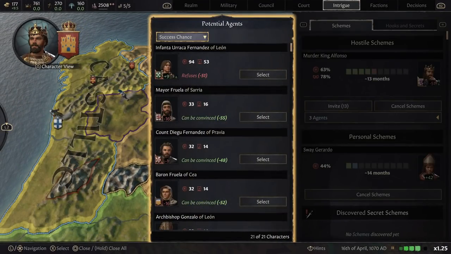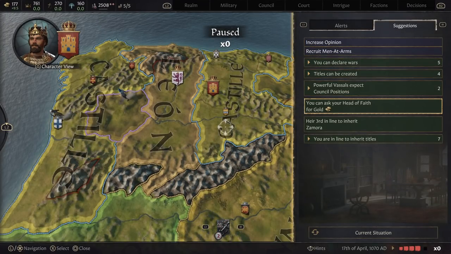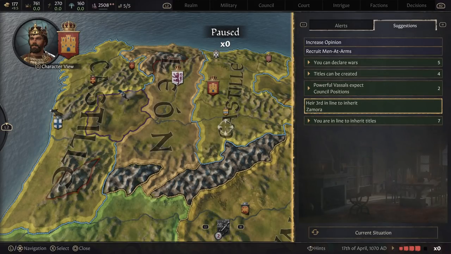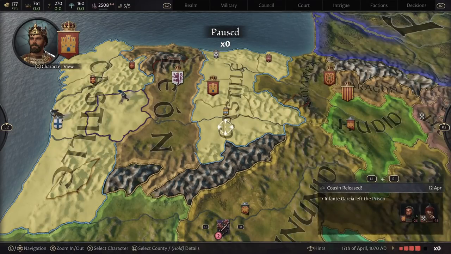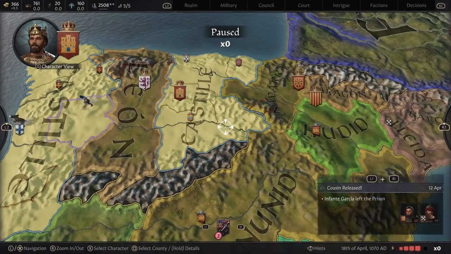All right, so we do have a lot of money. And also, I saw that we have the ability to ask our head of faith for gold. This is something you use piety for, and he just gives you money. So let's go and do that. So you just trade that piety for money? Yeah, you'll see up at the top screen, you have your money, your prestige, your piety, and your renown. So yeah, we just traded that.